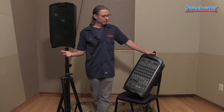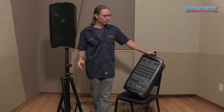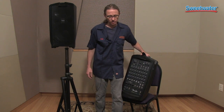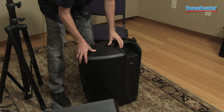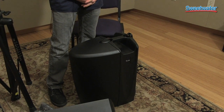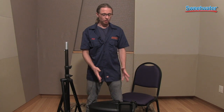Great for weddings, great for DJs. It's a great tool to help get your message across. And if you're getting a PA and you don't want to fool with a lot of different things, I think the Passport Venue is a great solution to consider. Setup time is in a jiffy — it fits together so quickly that you don't have to spend a lot of time and energy with other parts and pieces. So again, this is a little bit about the Fender Passport Venue. There's the Conference, the Event, and the Venue — three different sizes depending on your application. If you have other questions about this product or any other Fender products, please contact your Sweetwater sales engineer and they'll be happy to walk you through the details and pricing. Have a great day and thank you for your time.